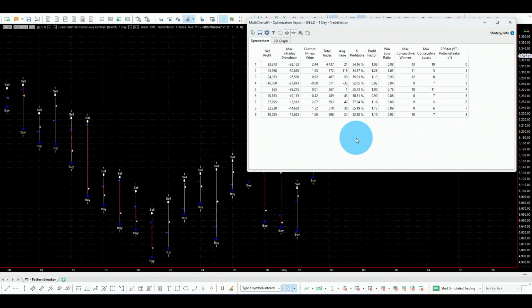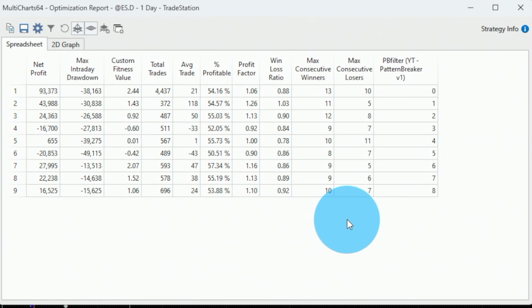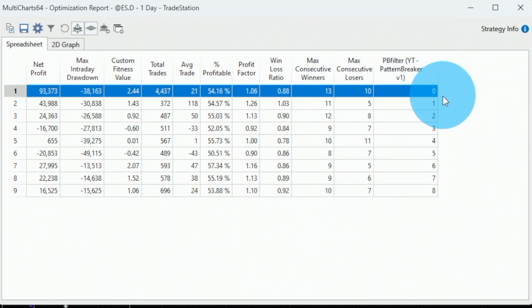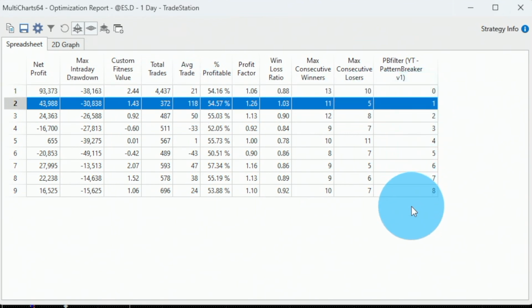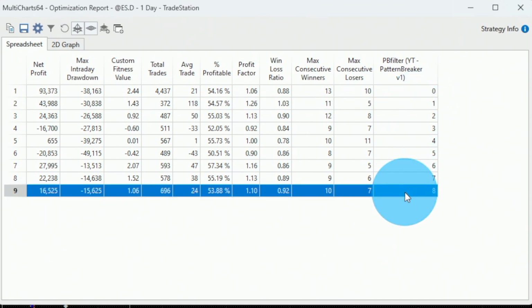And here is our optimization for the 8 patterns. So 0 is our original strategy where there are no patterns. And as you can see, we are making $21 on average, over more than 4,400 trades. And now we have these patterns. So pattern 1 is 3 down closes in a row, where the close is compared to the previous close. And then 8 is 3 up closes in a row. So today's close is higher than yesterday, and yesterday is higher than the 2 days before.